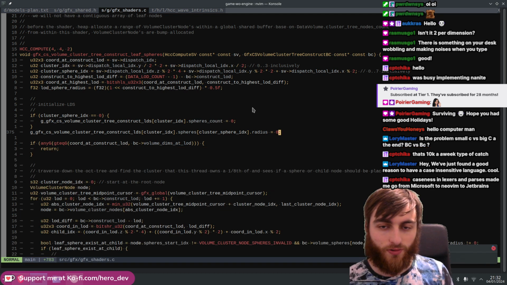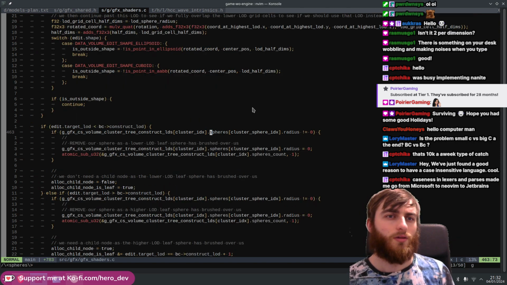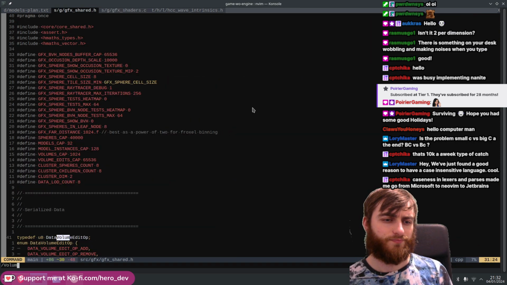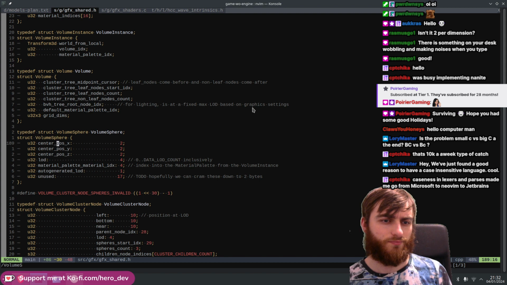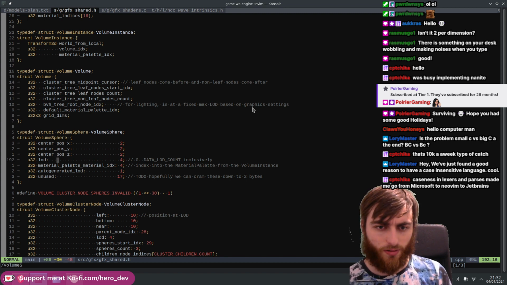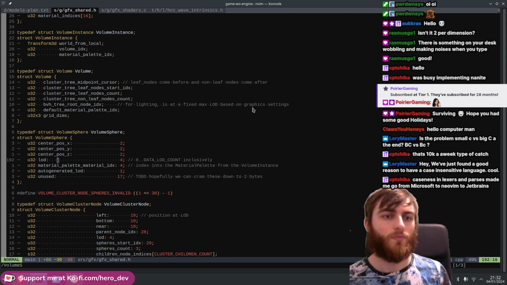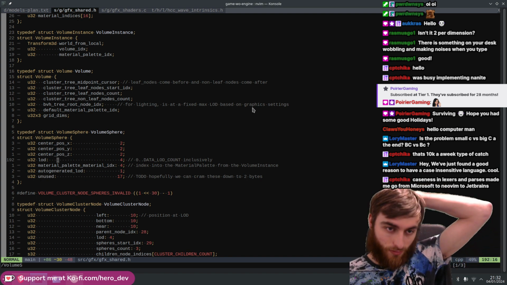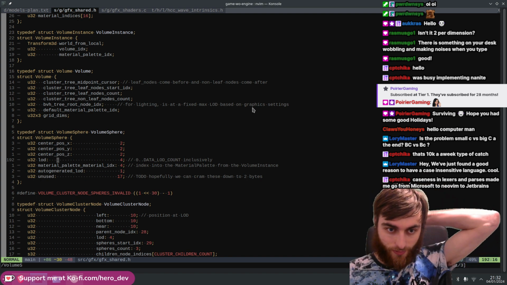There's no radius on a sphere? Yeah, the radius is fixed, isn't it? Of course there's no radius on a sphere, so what the hell are we going to do? Because every sphere has the same radius. Voila.